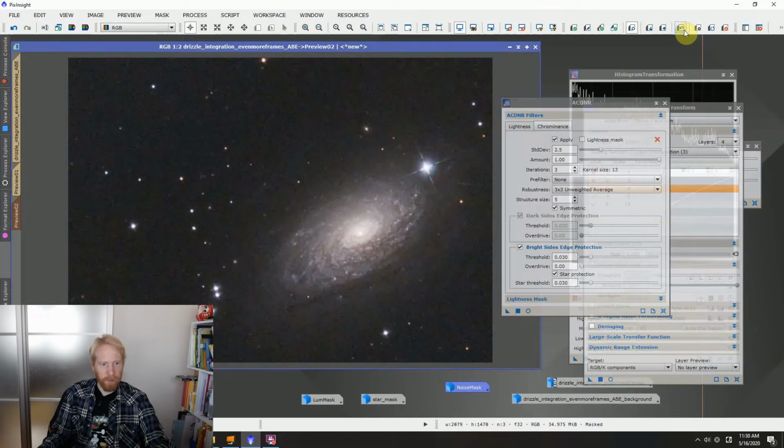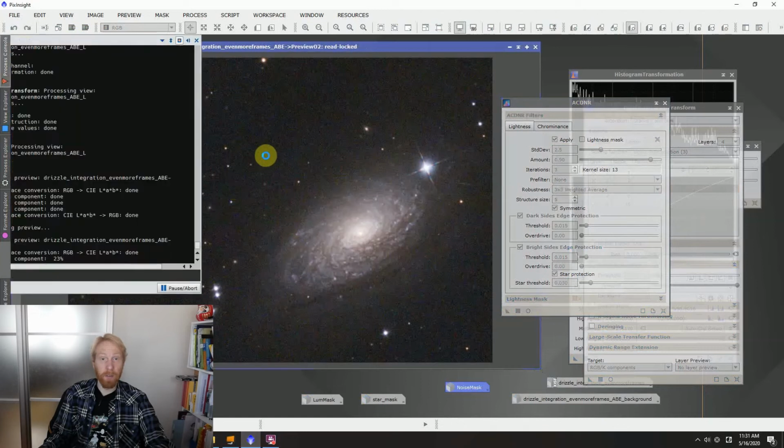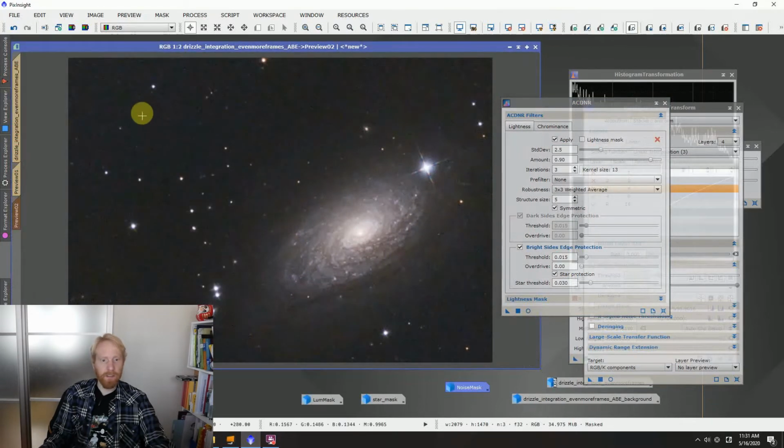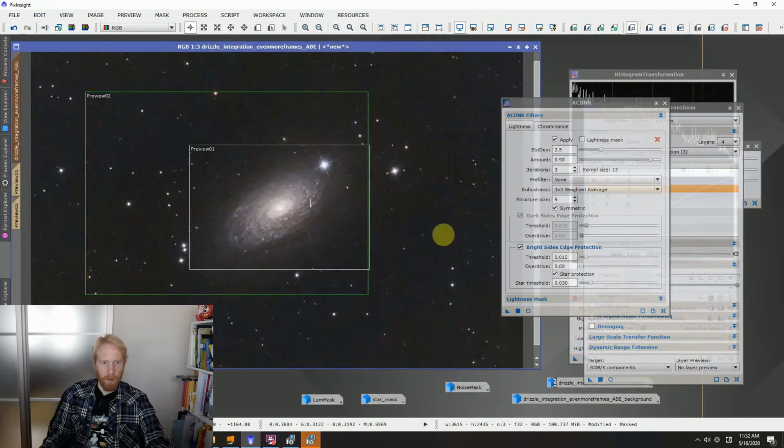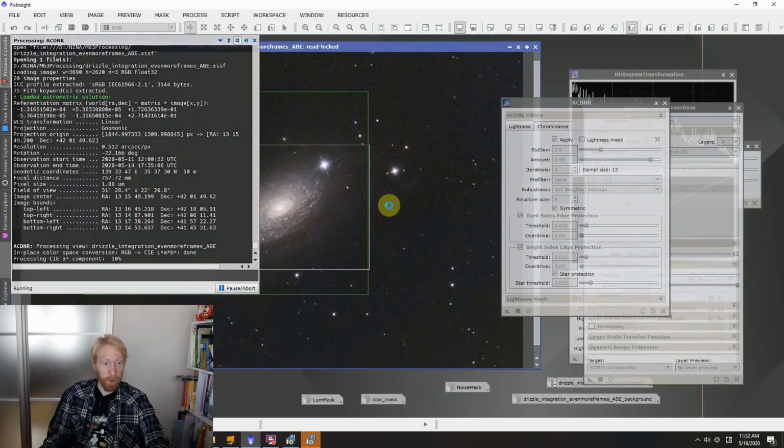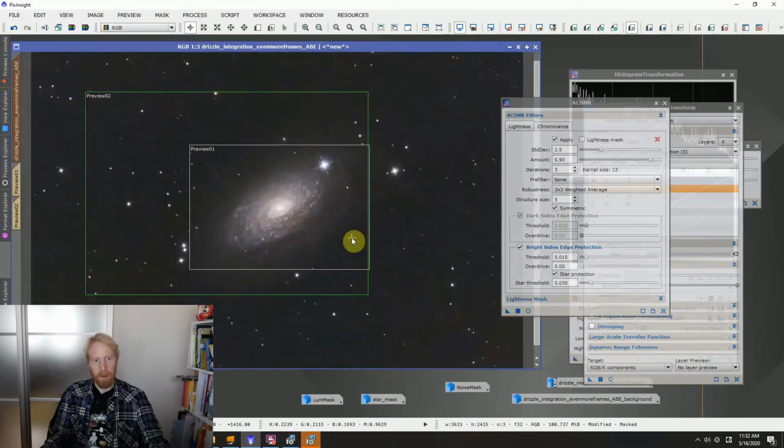There's definitely a bit of enhancement in the background noise. I might increase the luminance background noise reduction and lightness as well to 2.5 and 3. I don't want to go overboard either, but let's see how this looks. I think this doesn't look too bad. We can compare. And this is not too bad. Since it's not too bad, we're going to apply it to the entire image, and then we're going to play with curves some more. Okay, good. So we have applied this to the entire image.